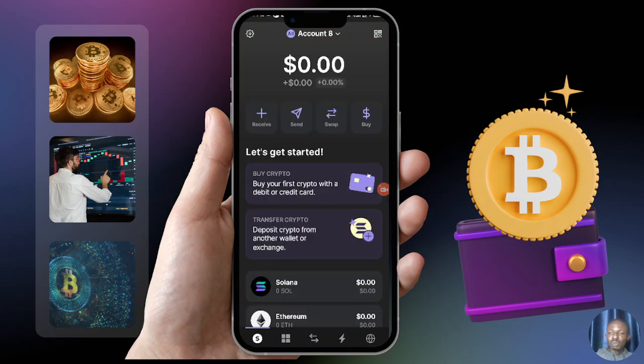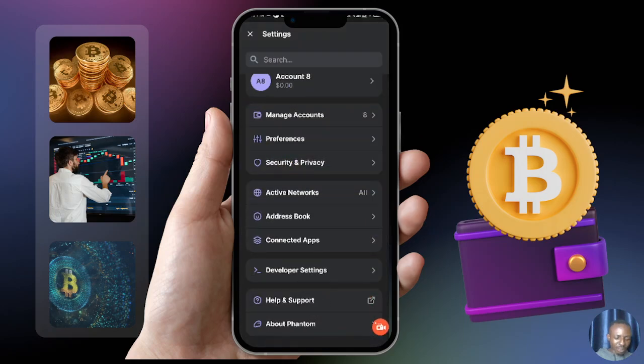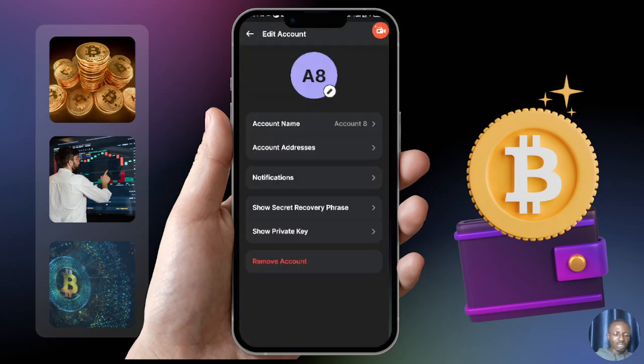It is not applicable to all to display the phrase immediately, just like other wallets, right? So all you need to do is click on the settings here, come to this place, click on this icon. You can see show recovery phrase, show private key, right?